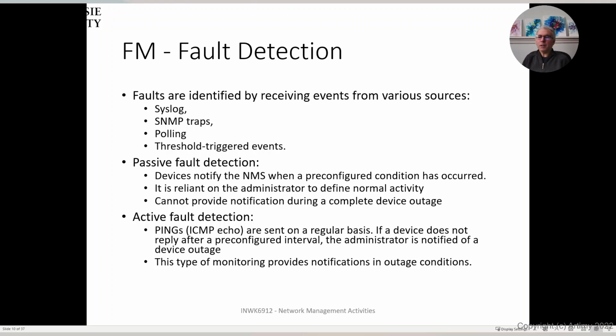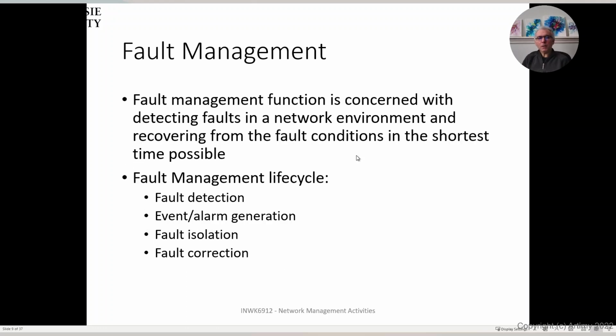We don't know if the routing protocol is working or not because the ping does not give us that notification. So we may need both passive and active to get the full picture.